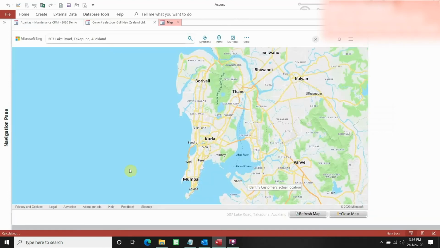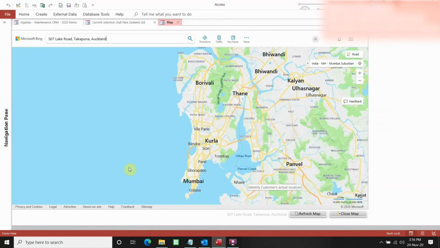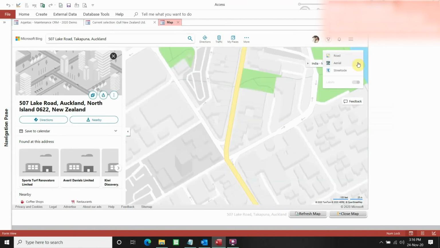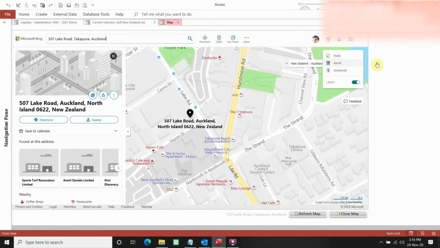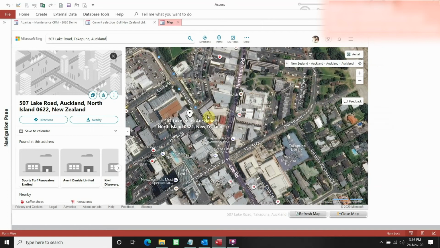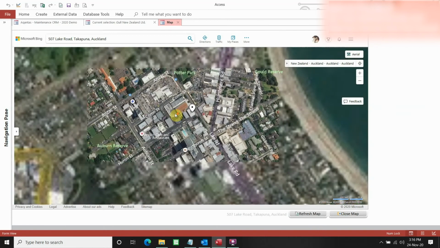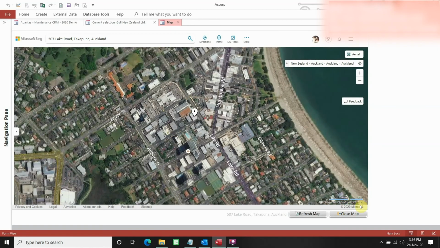So just to show you, I click the map button and it's gone and searched throughout Auckland in the big map. And there it'll get you the location. All right, there it is. So you can make use of this to find the exact location of this customer.